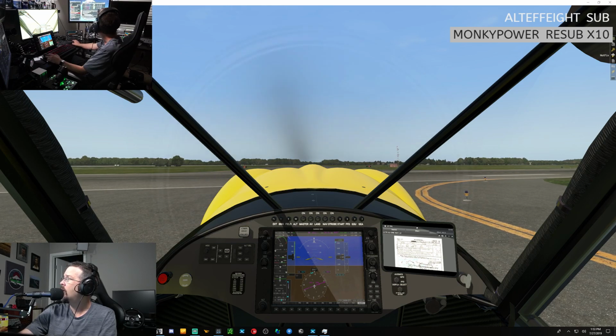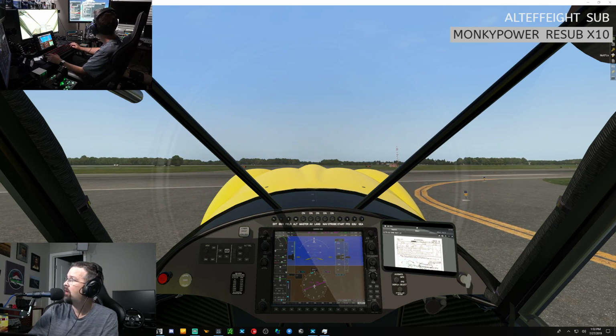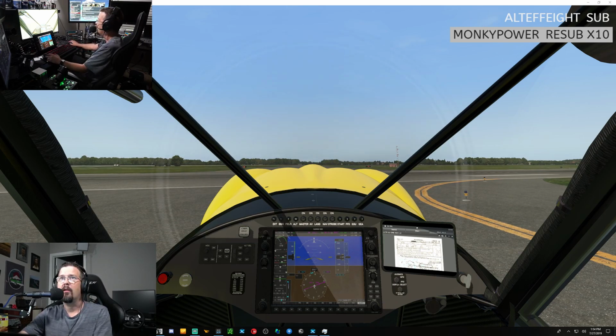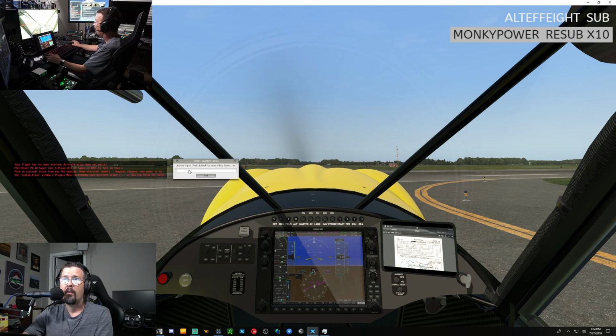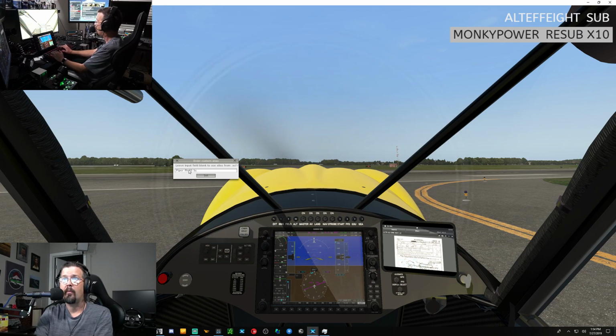We got 21 gallons. I'm going to refuel it quickly here because we're totally empty. Actually, we'll go to 28 gallons. That's fine. All right, 28 gallons. We're going to start the flight. It wants this to be Piper PA-18 Super Cub. Set the alias.